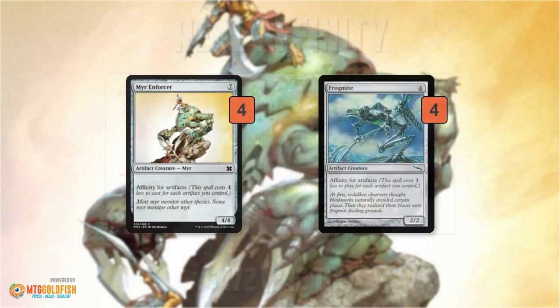So, Real Affinity is called Real Affinity because it's playing actual Affinity cards. Back when Affinity was in Standard, Mirror Enforcer and Frogmite were two of the most insane cards in the deck, because they're essentially creatures that you get for free. They might look overcosted: Mirror Enforcer, 7 mana, 4/4, Frogmite, 4 mana, 2/2. The thing is, the mana cost doesn't really matter because they have affinity for artifacts, so it costs 1 less to cast for each artifact you control, which means normally the deck is playing these cards for free.